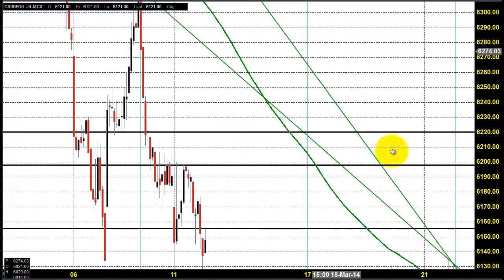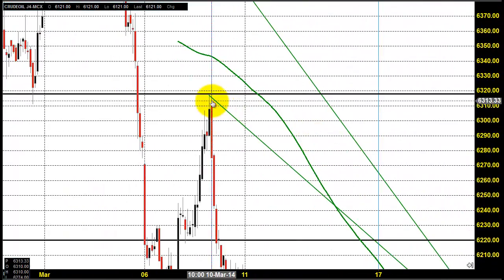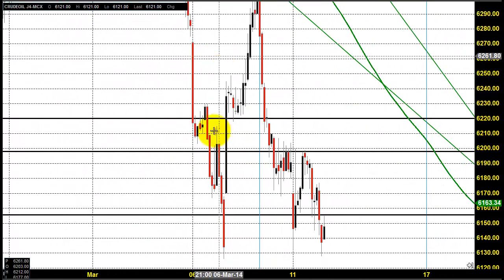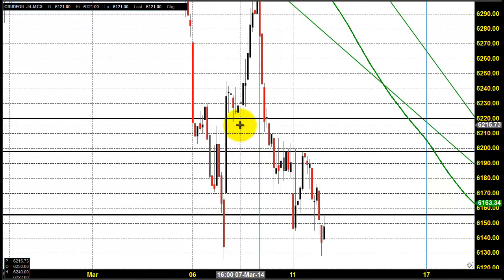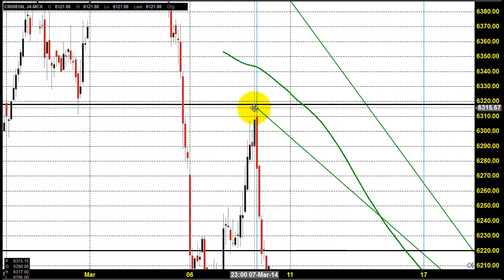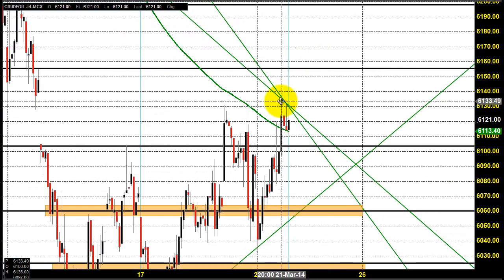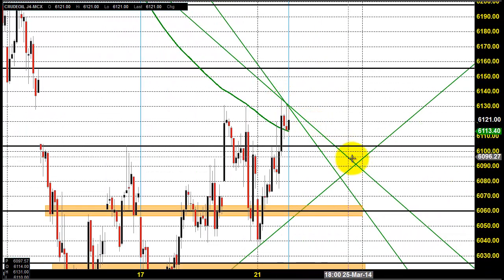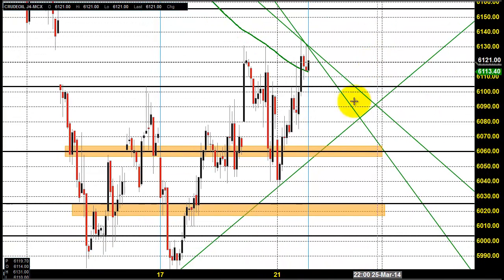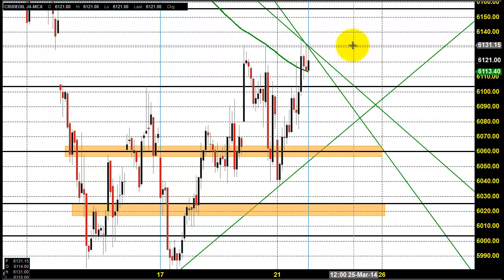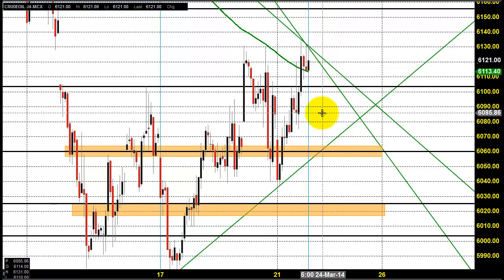The second trend line I had drawn was from the high that was created, because after a very big drop, the market had a retracement here. That was on 6th and 7th of March. The high created on 7th of March, I had taken it, and you can see I had drawn the same trend line projecting this is going to be the trend. So these trend lines are very effective when the price consolidates, or if it takes a reversal. We should always go back to the traditional system which can put us in the right direction.